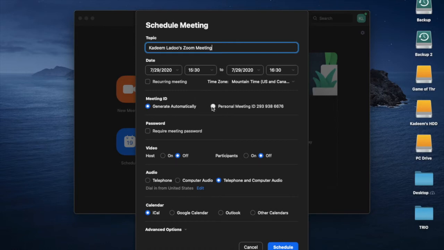Then instead of using our personal ID, I would advise only using your personal ID whenever it is for friends, or if you're going to use it for anything other than school. If not, then I'll advise you to generate your meeting ID automatically. Another thing that I'd advise is for you to always use a password when creating a meeting. And so it would give you an automatic password. You can either leave it as is, or if you'd like to make it more complicated, you can then mix it with numbers and letters.